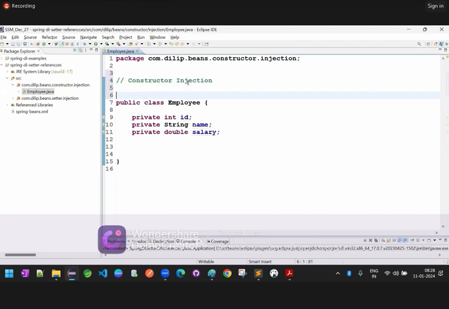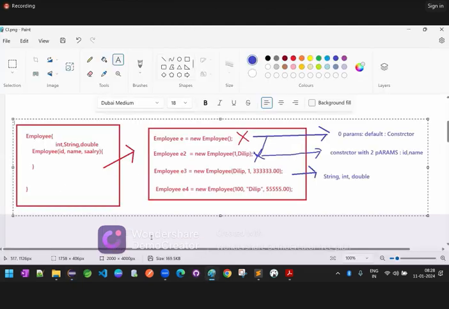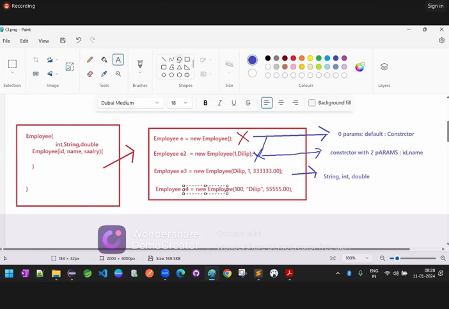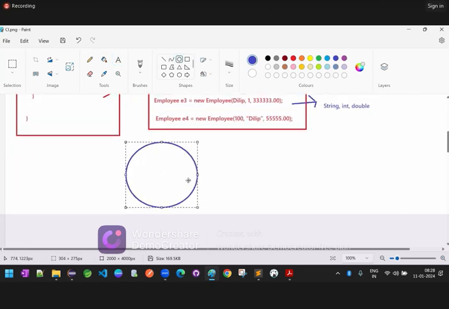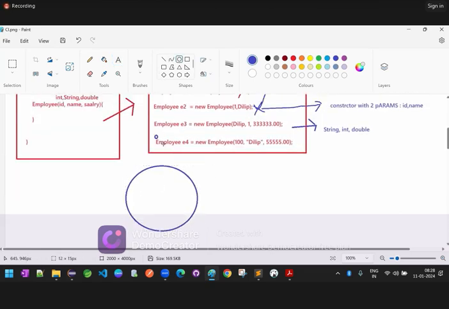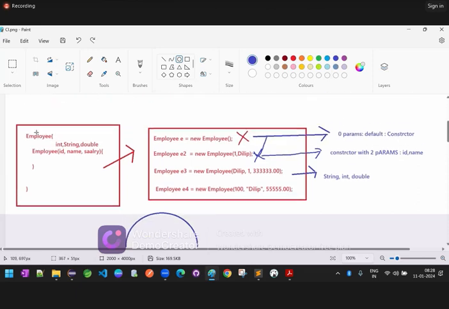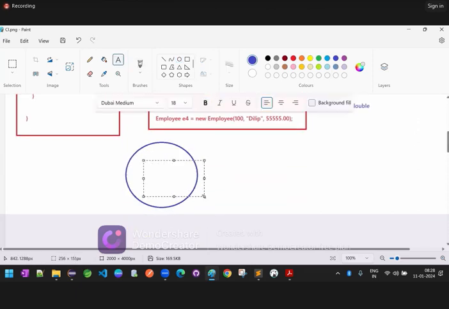So, as per our core Java point of view, whatever we have understood so far, whenever the Employee4 object is created in the memory, how will things happen, guys? Come back to the Java point of view again. Assume this line is getting executed successfully with respect to this implementation. Then what are the values available at the memory level? ID equal to 100, name equal to Dilip, and salary equal to 555555 will be available, right?